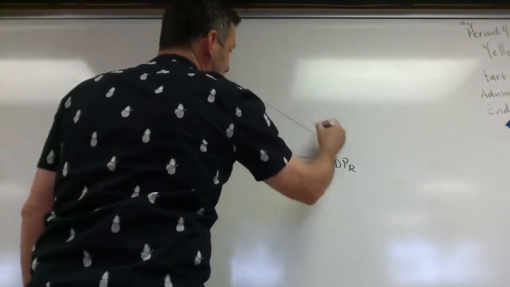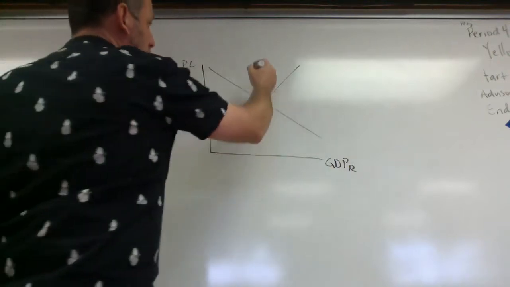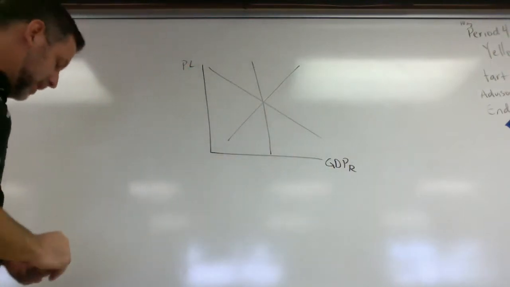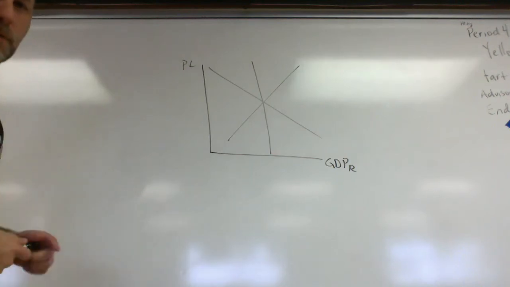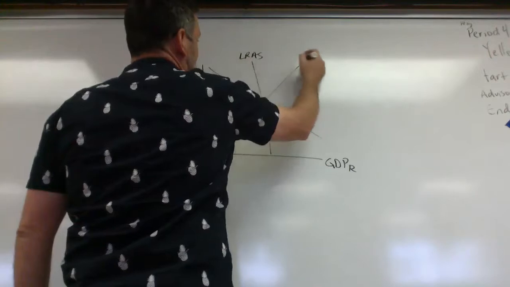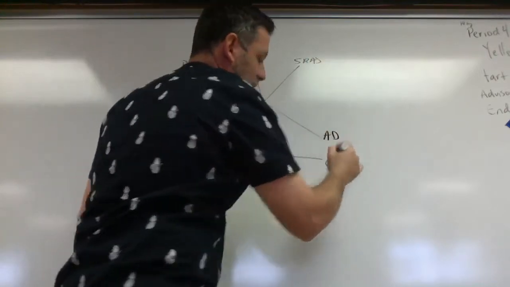So it kind of helps to make a big X like we did in Unit 2, but now we have to put a 3rd curve in here. We're going to put our long run aggregate supply curve right there in the center because we're at full employment. And then we're going to label these: long run aggregate supply, short run aggregate supply, aggregate demand.